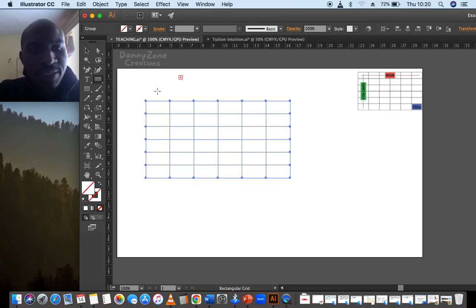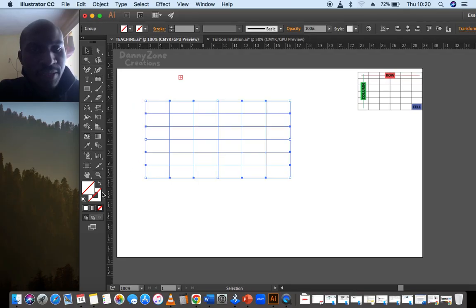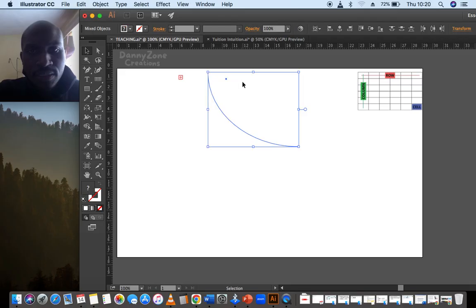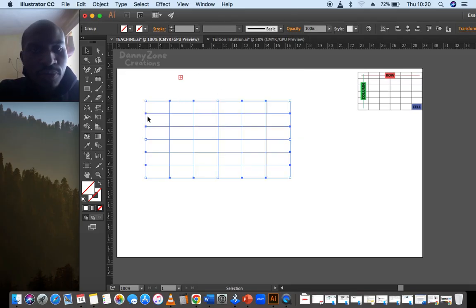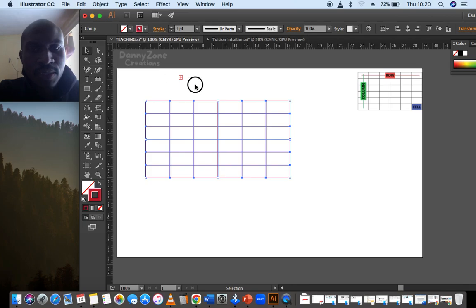So that is a grid, but since it cannot be seen because we have not activated the stroke and the fill. I taught about the stroke and the fill in our previous video. Just go to my YouTube and look for that in my channel. We activate the stroke and the fill down here. When you do that, it does not have color. So if you click, then you come over on the stroke and you activate the stroke. You can see that. So we can see our grid.